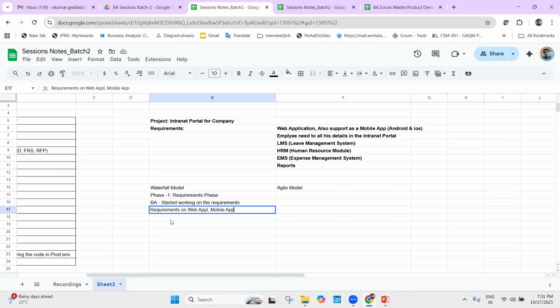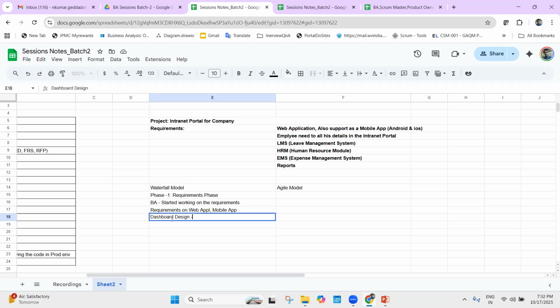The BA started working on the requirements for the web application and the mobile app. Then, once the employee logs into the intranet portal, they need to see the dashboard. So we need to have a dashboard design.